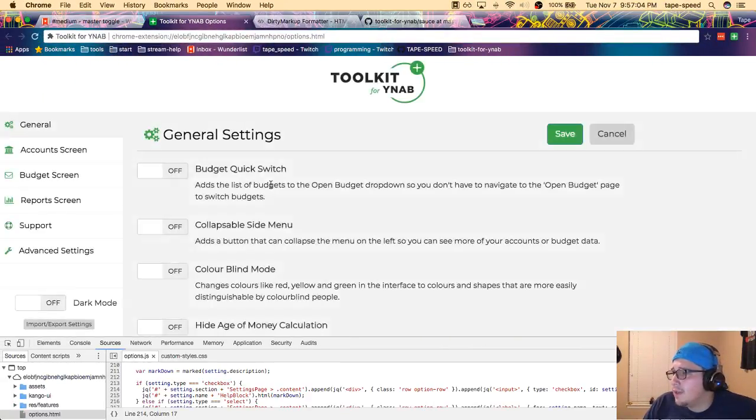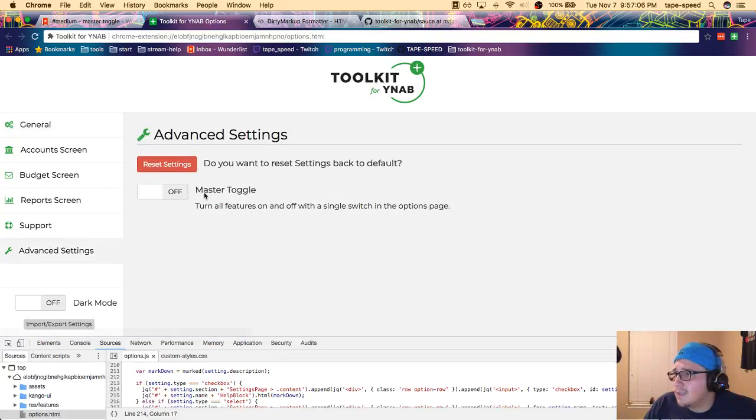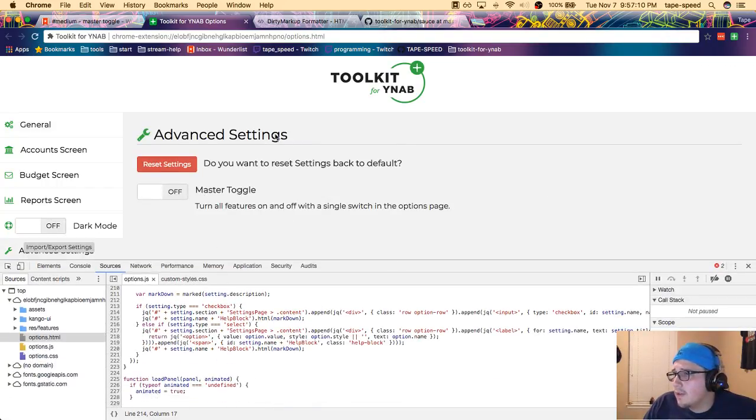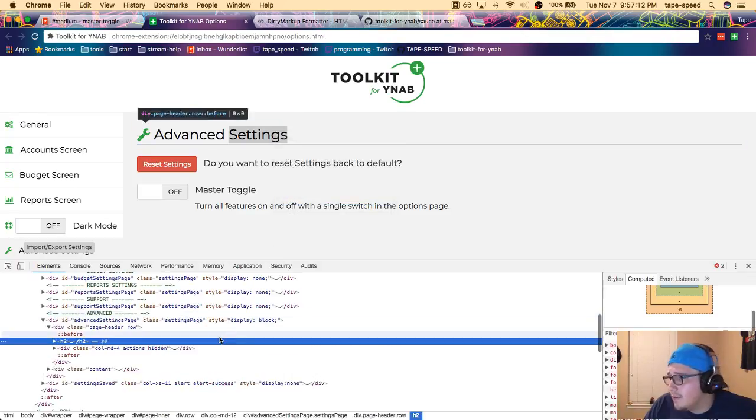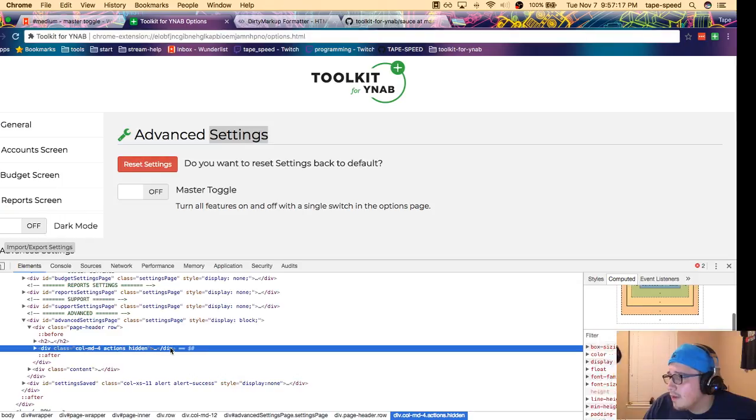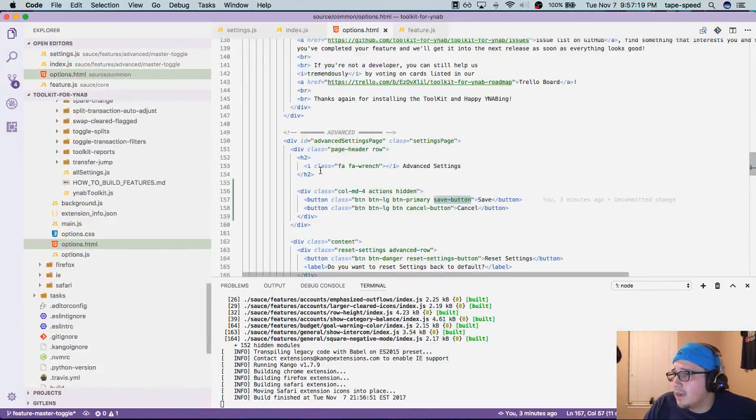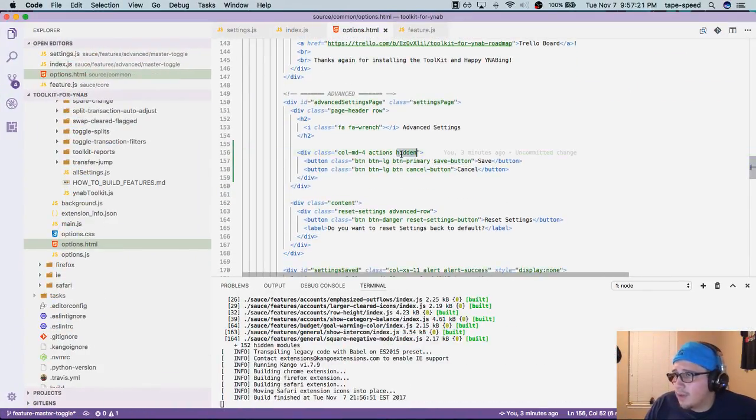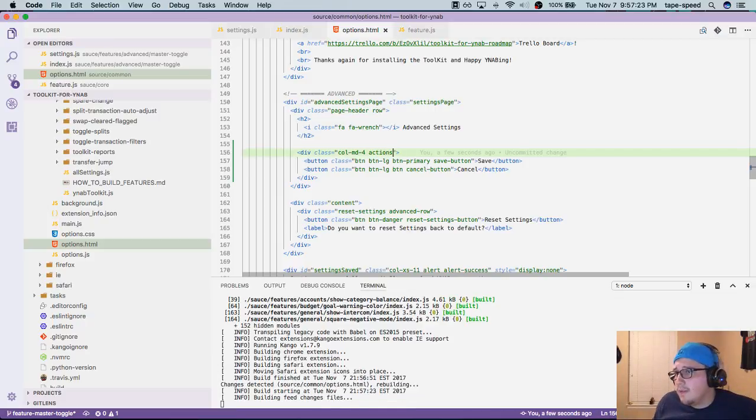Alright, so here we go. We have advanced settings. What is wrong here? We're missing something. Oh, we haven't hidden. Oh yeah, because I copied the default.